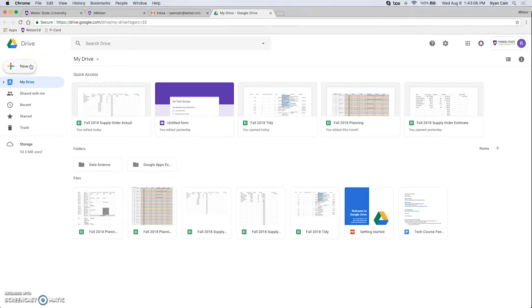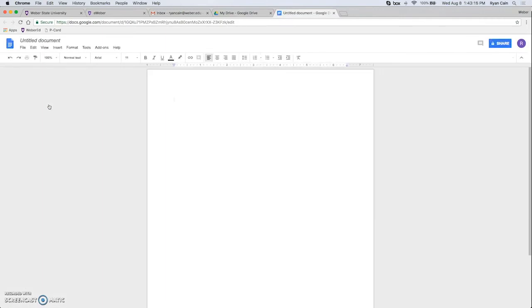But we're going to go ahead and create a new document. So I'm going to click this new plus over here. And we're going to start with a Google Doc. Okay. So we're going to click Google Doc. Now something I like to do right away is to get rid of this untitled document. A neat little trick is I can type in my document and say today's lecture notes, and then if I click on the title, it will automatically populate it with what I have on the first line.